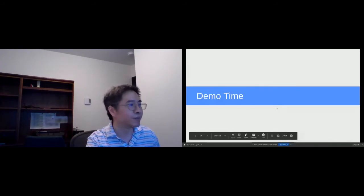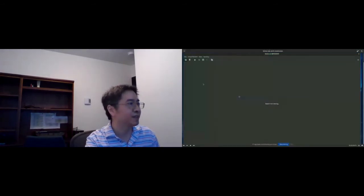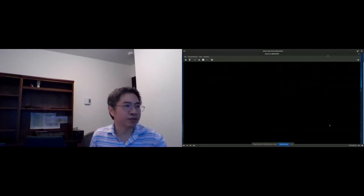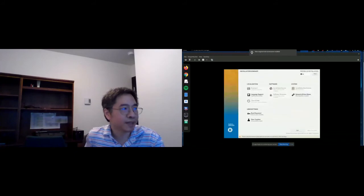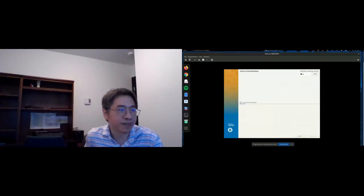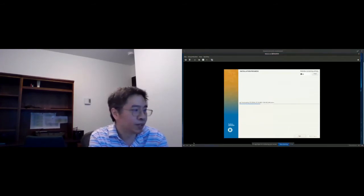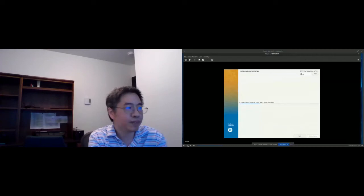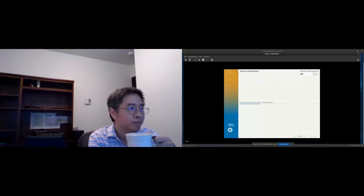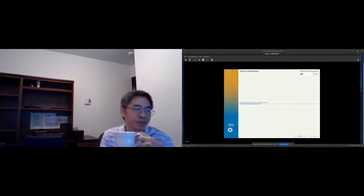So, demo time. Let's hope this actually works. I'm going to speed it up since provisioning actually takes about half an hour, sadly, on a gigabit network. So it's a normal kickstart. It's a bit slow, but most things are automated. We found some bugs that I'll go over later. Oh dear, this is at 30 times normal speed, so I'll probably just talk through this a bit.